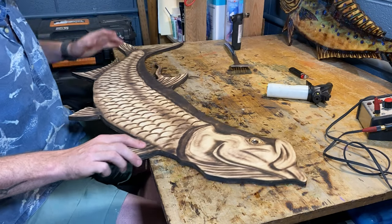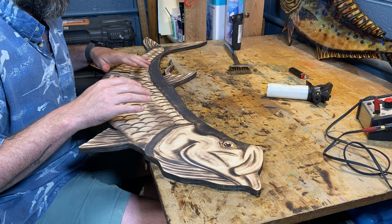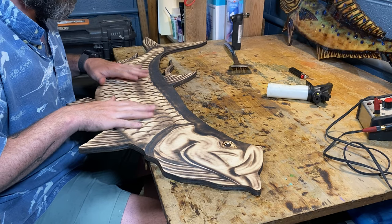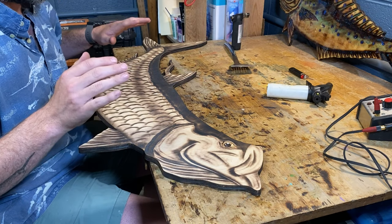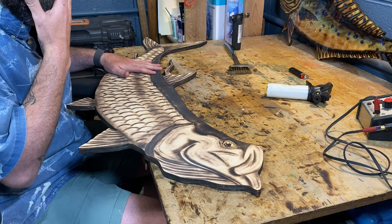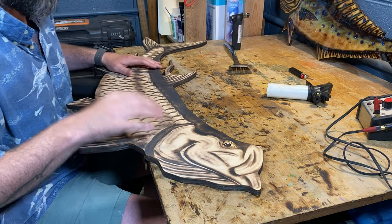Okay, so we're back with the tarpon. I'm going to do a little painting. I like to use watercolors — acrylic is a little too thick, you've got to water it way down to give the highlights. We're just adding a little bit of color for highlights, we're not going to take away from the burn. Personally, I don't like to add too much because it will take away from it.